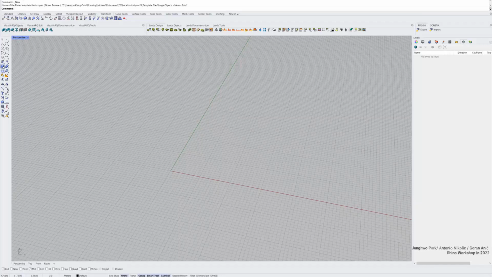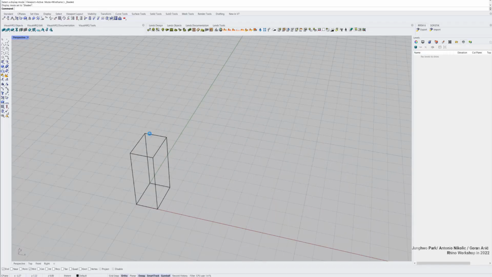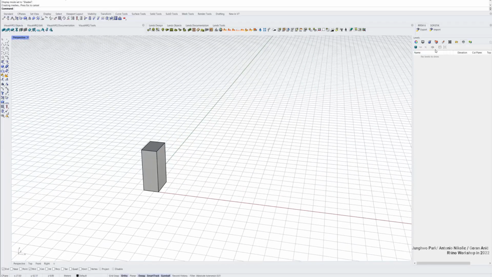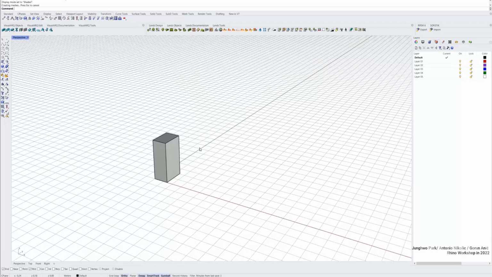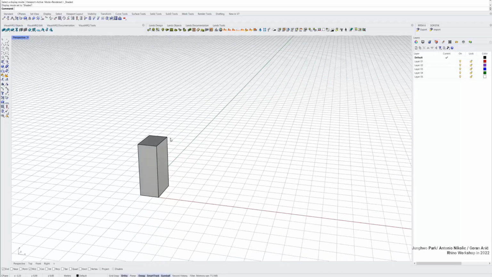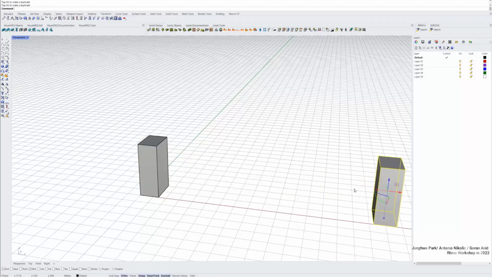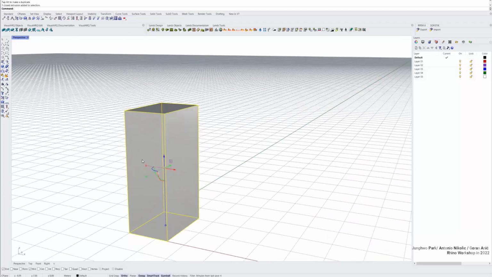I'll make one box here. It's a really big part, but we don't have to use all the tools. We can just use them for architecture, structure and MEP. I'll just move this one box here. Let's say there is transform. It's quite an interesting tool. There are so many, but generally I use the scale tool a lot.